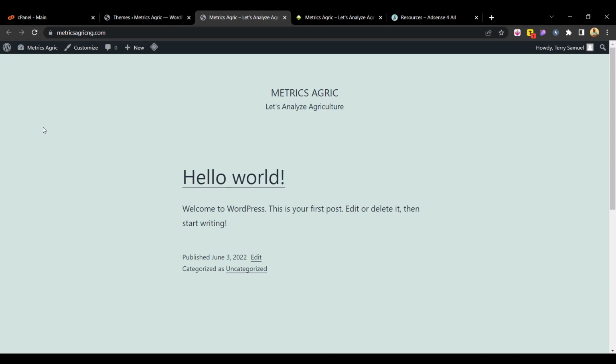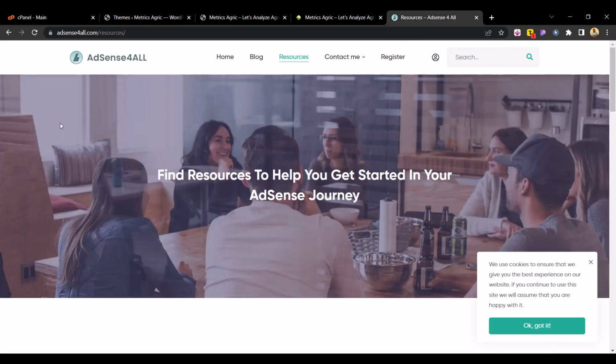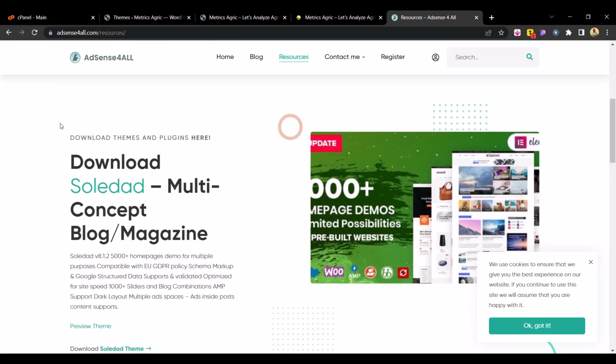Most of the themes that we have in our WordPress repositories are free. Free in the sense that you don't need money to pay for them. But then there are themes that are premium themes, or they can be called pro themes. These pro themes are sold and a license is issued to you. It could be for a website or for multiple websites.